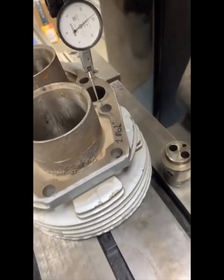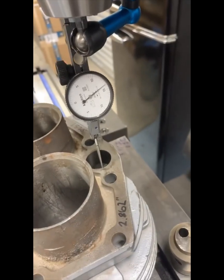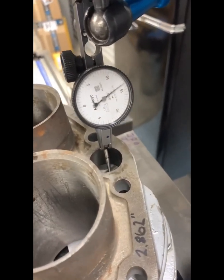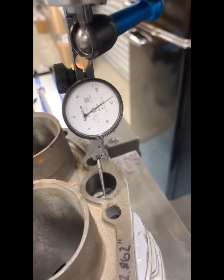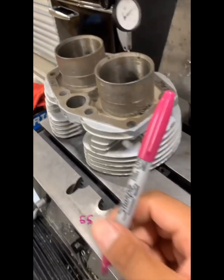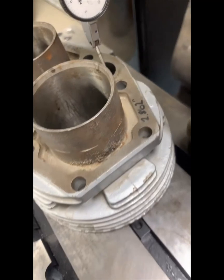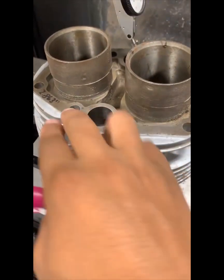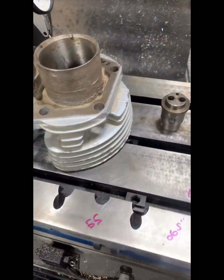Basically what I'm doing here is I have my indicator — the barrel is not bolted. It's at three and a half degrees and we're just going to drop the indicator all the way down the bore and see if it moves. Now there is a tolerance to everything, but considering how that is right there, that is pretty damn close. So theoretically speaking I could bolt the barrel down, pick up the center, and then bore the hole. I've decided it's better to bore the hole in this orientation rather than the barrel flipped over, and in the next clip I'll tell you why.